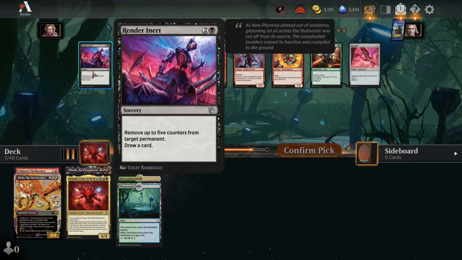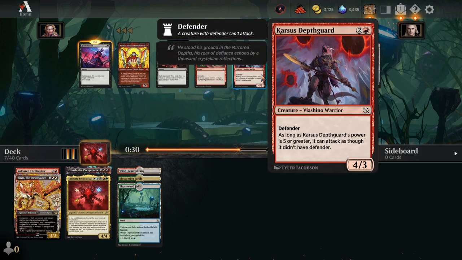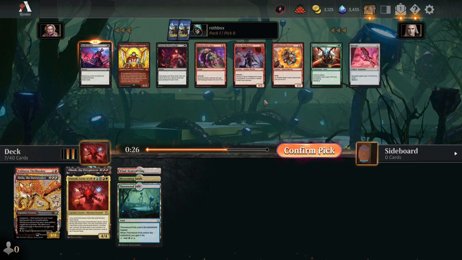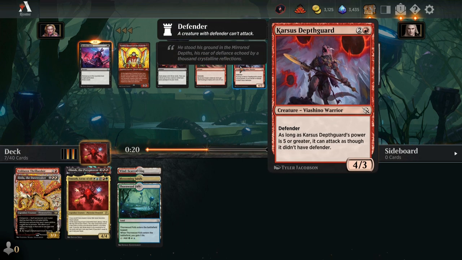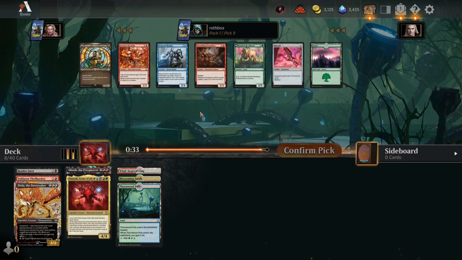Okay, we don't have anything. This is actually not a bad... I actually like Render Inert. I think it's actually quite good. That card's actually not terrible. It just has a blocker to hold down the board. I think I am going to take Render Inert. That being said, though, I think I do like the other card maybe a little bit better overall.